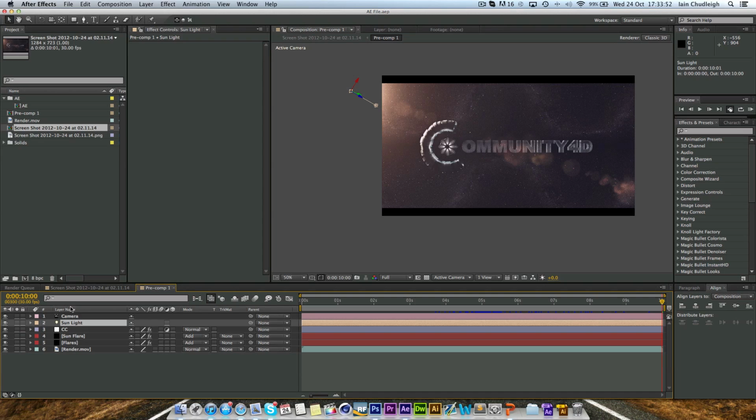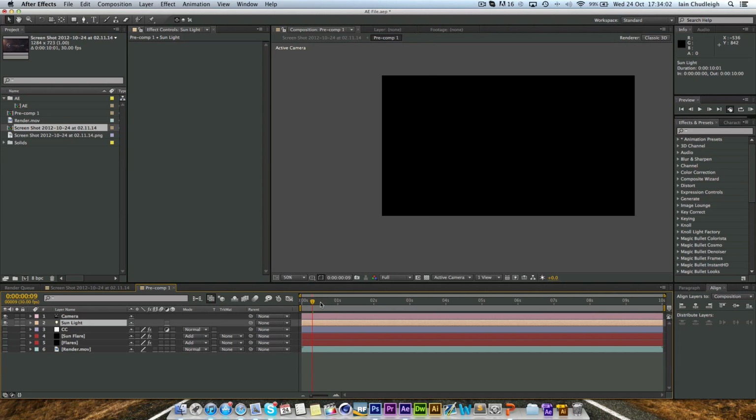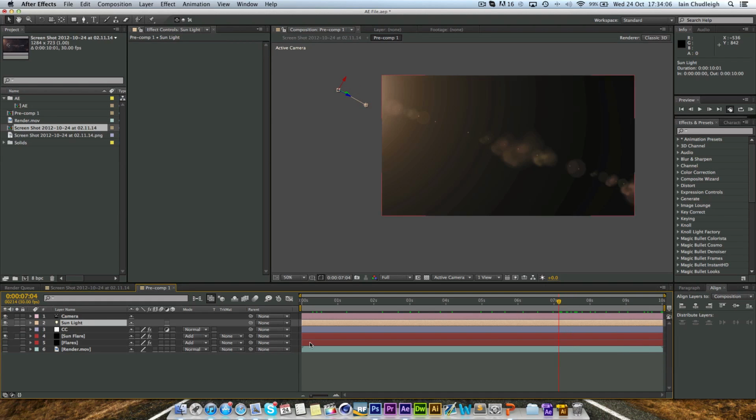That way I could actually put a flare on the sun object, and with the camera it actually moved around. So you can see here we have a realistic movement of the sun, and it took no time at all to track that.